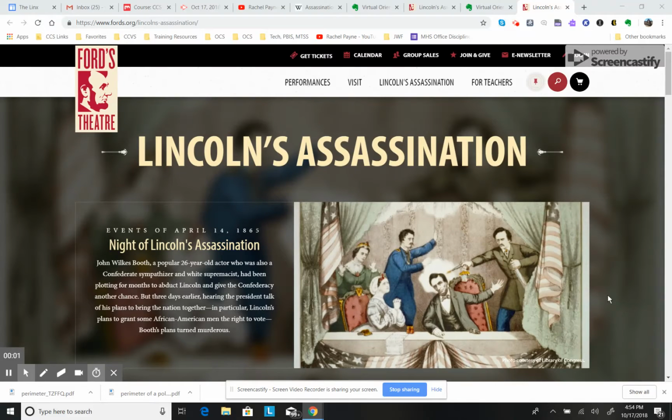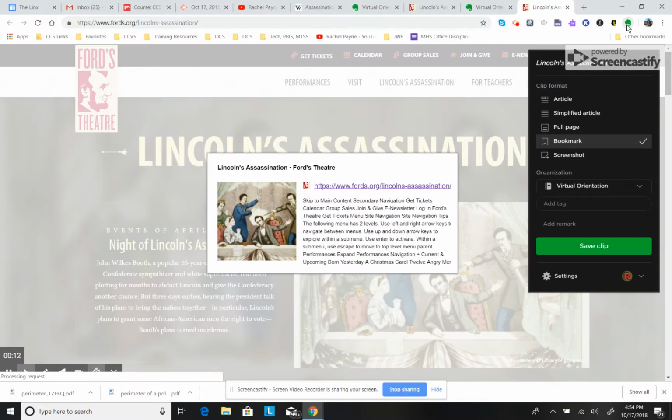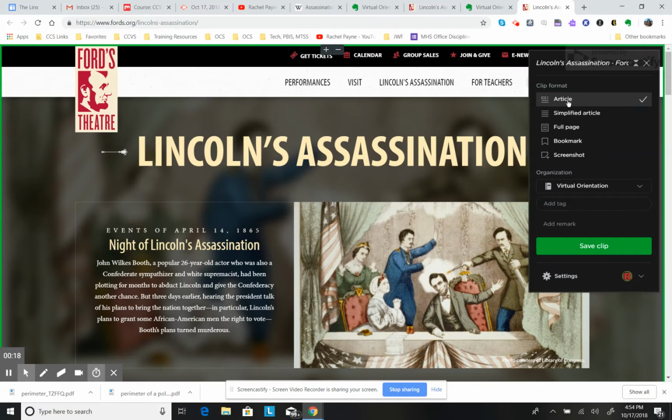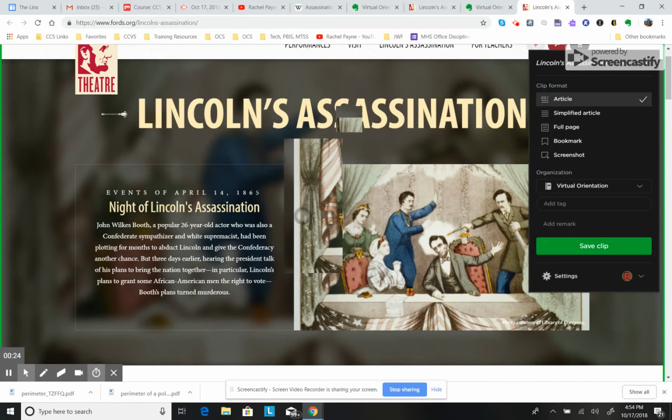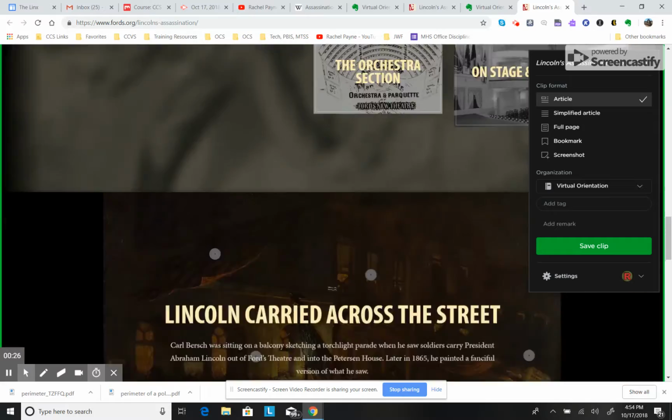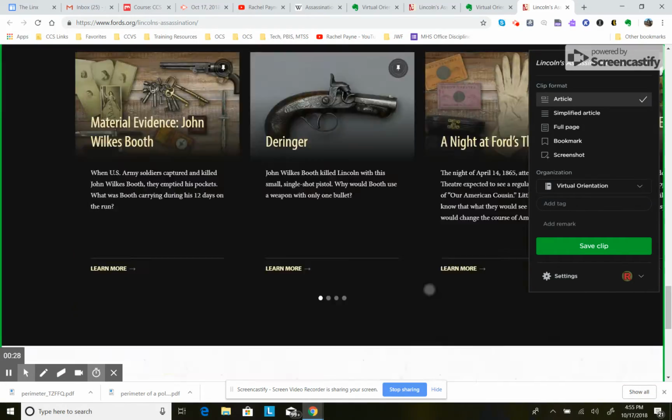Okay, guys, I have been playing around with Evernote, and I really, really like this. So I want to show you a few things that I found that it does. Click on your little elephant up here to clip to Evernote, and then it wants you to choose what you want to save. Do you want to save the entire article? If you click on that, see the green outline that goes around the page. That shows you that it's going to save this entire thing to Evernote for you.